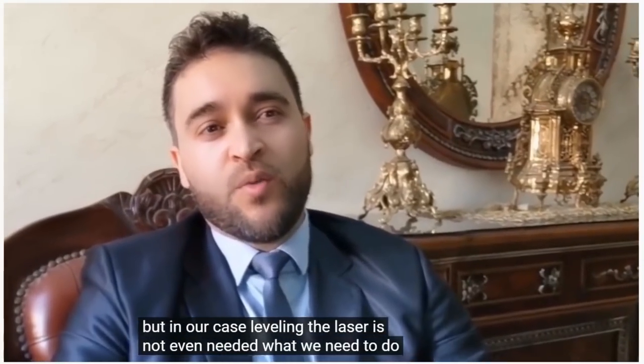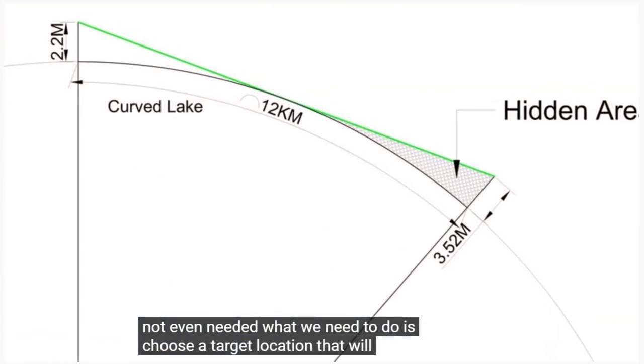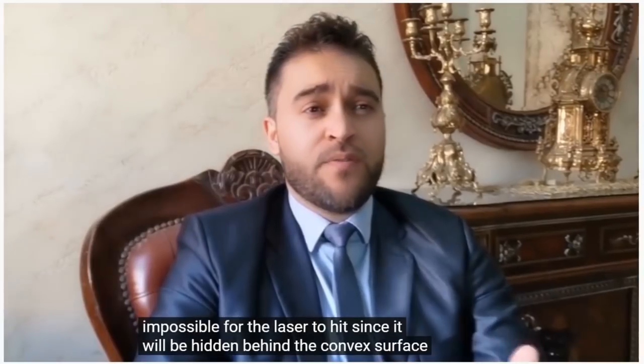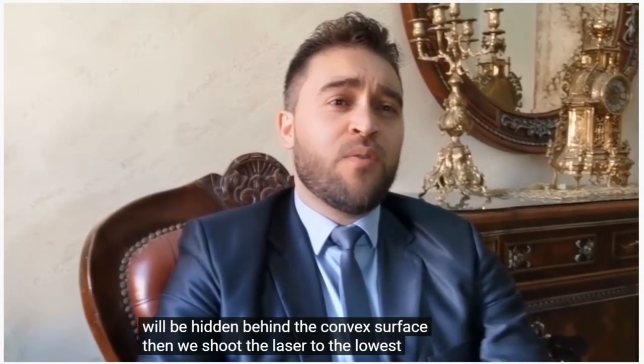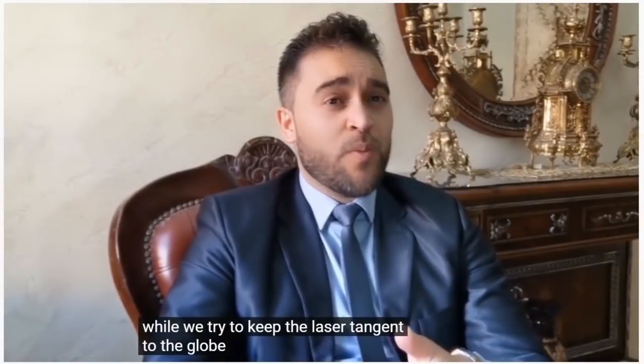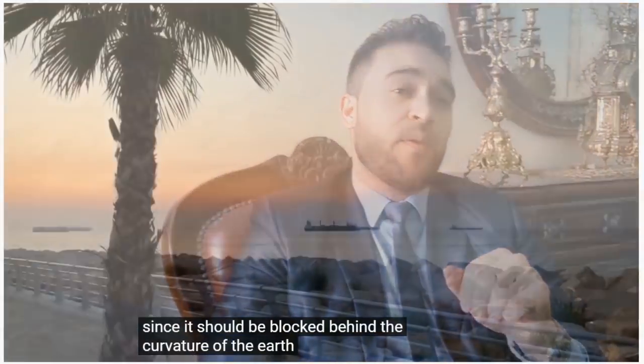What we need to do is choose a target location that will be impossible for the laser to hit, since it will be hidden behind a convex surface. Then we shoot the laser to the lowest point possible on the horizon line. We will then see if it is visible from the target location, since it should be blocked behind the curvature of the Earth.